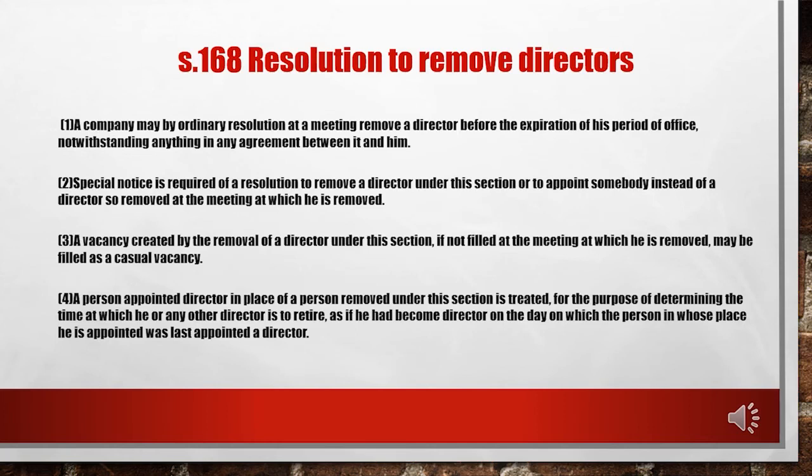Section 168 is important, perhaps, because it gives the general meeting the opportunity to remove directors. By ordinary resolution. What does an ordinary resolution mean? Majority. You need a special majority to change the articles of association, but to remove the directors, if you don't like them, you just need an ordinary resolution. The general meeting doesn't influence decision making, but what they can do is convene and tell the board, you're out. It doesn't happen very often, it doesn't happen all the time.